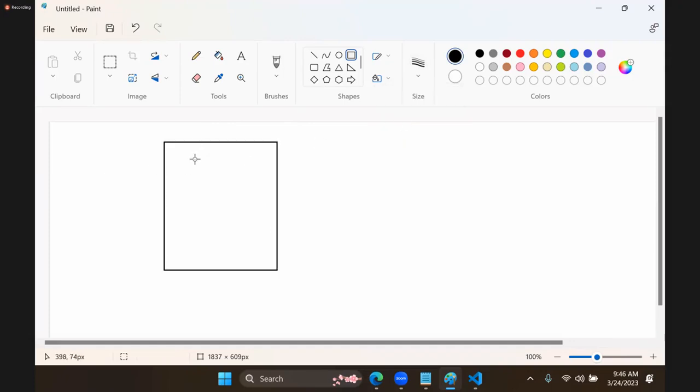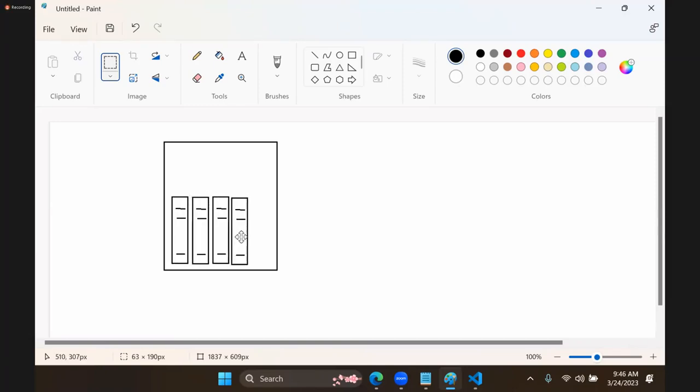Some books and folders are arranged side by side like this.